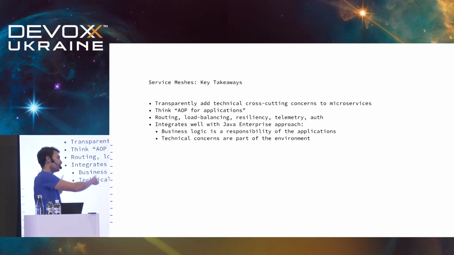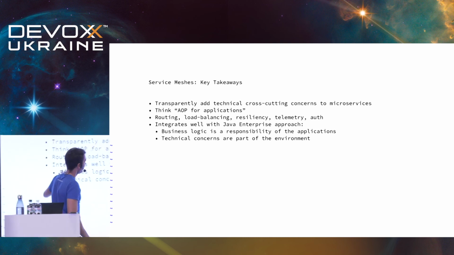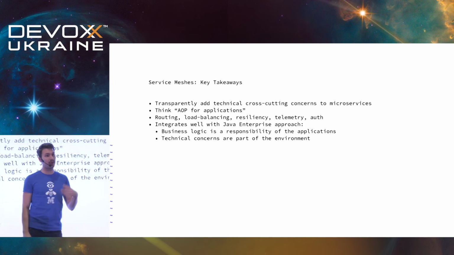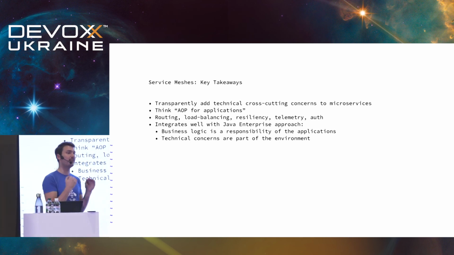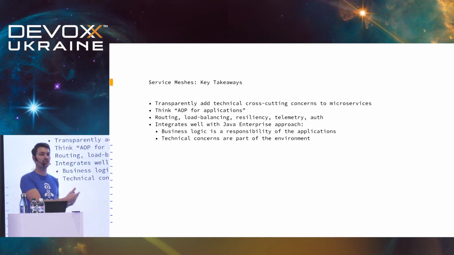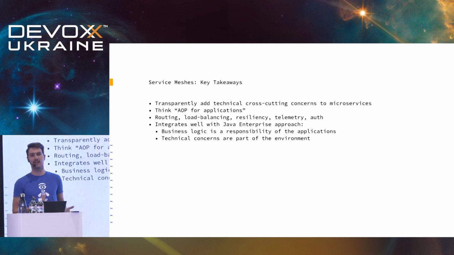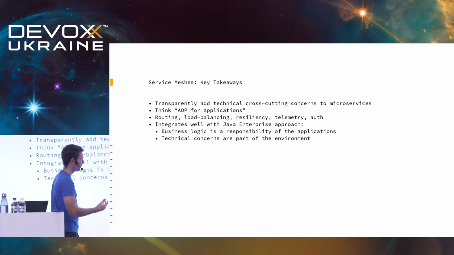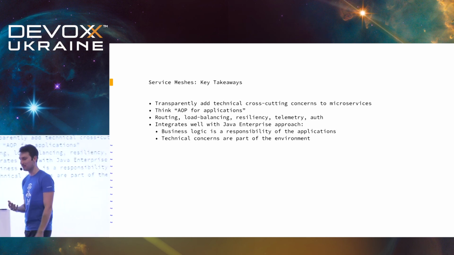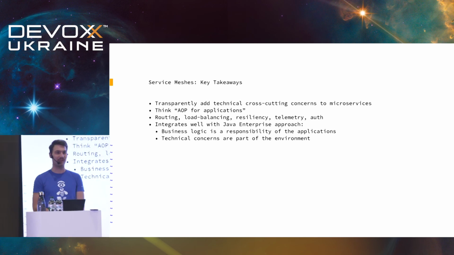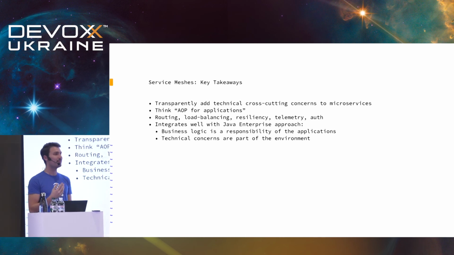And now you take that approach further and say, well, we have some more concerns here that we want to add, and they are added from the outside, from the underlying environment, from the Kubernetes cluster or from an Istio service mesh, for example. So then what happens actually is that on the Java code side, we enterprise developers can focus more on what we should actually focus on, that is implementing business logic.